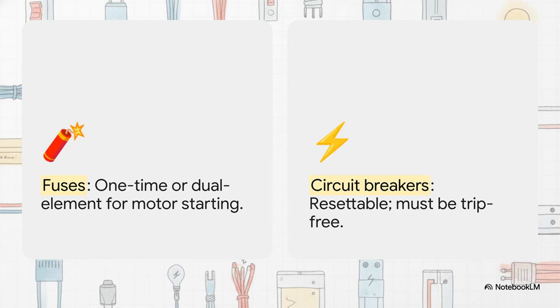But here is the absolutely critical NEC rule you gotta know. Circuit breakers must be trip-free. That means you literally cannot physically hold a breaker handle closed to stop it from tripping during a fault. It's gonna trip internally to save the circuit anyway. And of course, both of these devices must have an adequate interrupting rating, or AIC, to interrupt that fault current without blowing themselves to pieces.